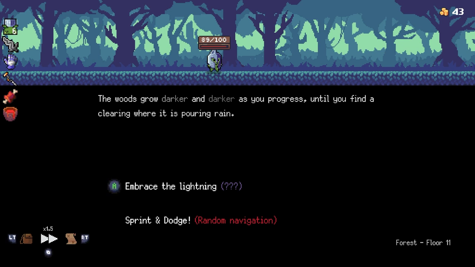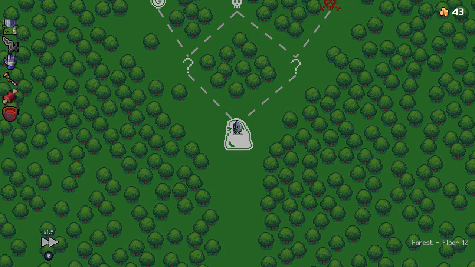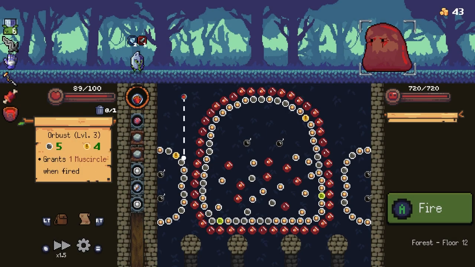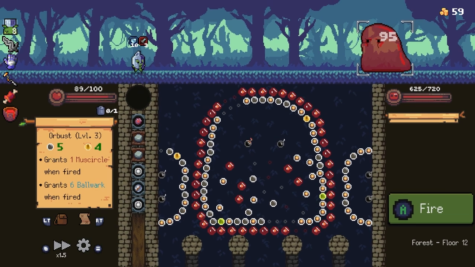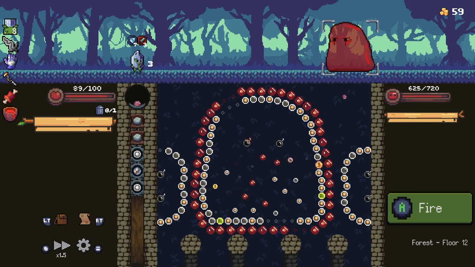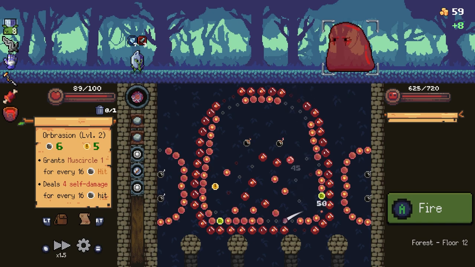Alright, the woods grow darker and darker as you progress until you find a clearing where there's pouring rain. Embrace the lightning or sprint and dodge random navigation. That will give you a lightning orb, which is a good orb generally, but like I said before, we're kind of already at our critical mass orb-wise. Everything we add from here on out needs to contribute specifically to what we are trying to build out. Otherwise, we get bogged down with things that don't synergize with one another.